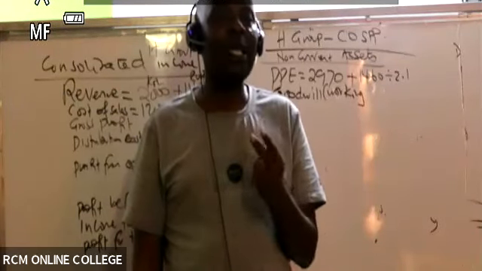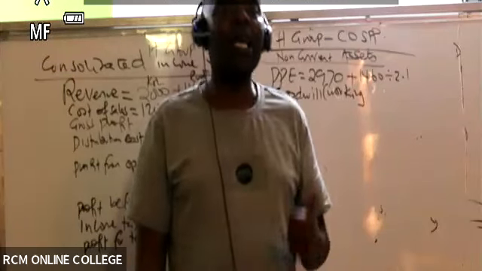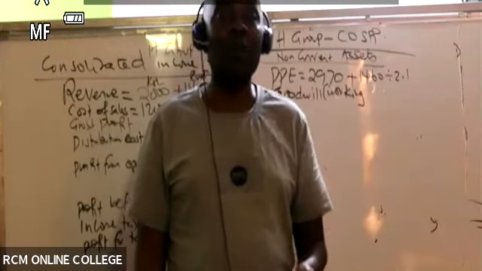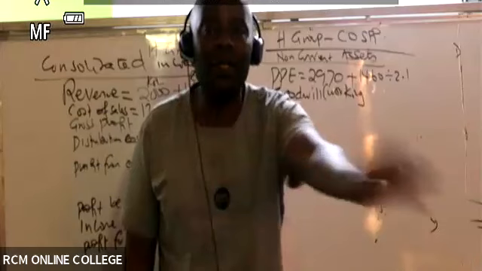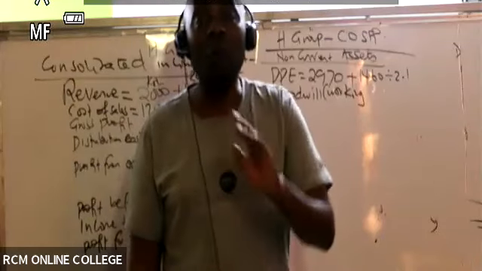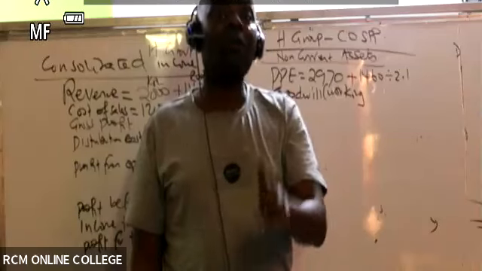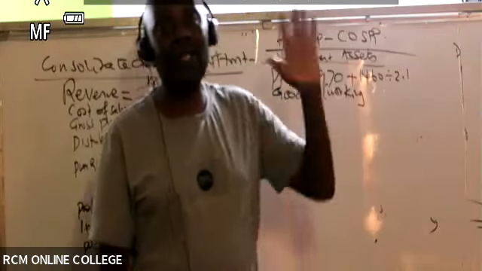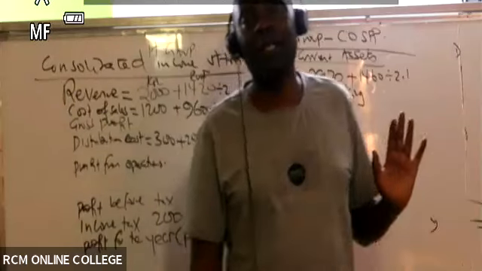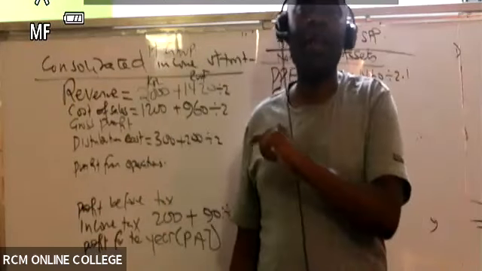When the examiner gives you consolidated income statements and also wants you to consolidate the statement of financial position, that is an examiner who doesn't like you at all, because he wants you to stay in this kind of question for more than 1.5 hours. That's his intention. You should be able to know that. He wants you to stay here 1.5 hours.